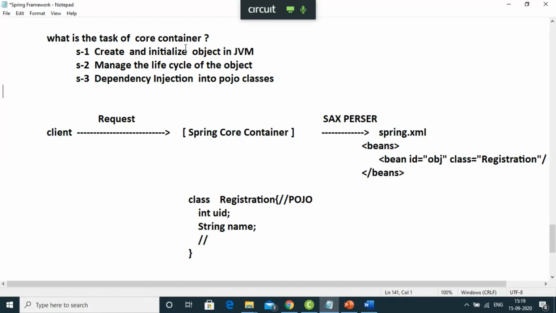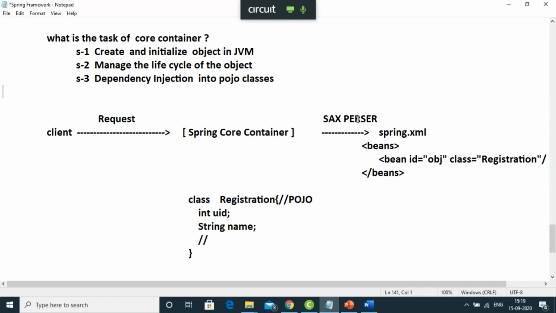So that means the control is going to the container. That's why we sometimes use the term inversion of control. The control to create an object is a task of the container. The control to manage the life cycle of an object is a task of the container.